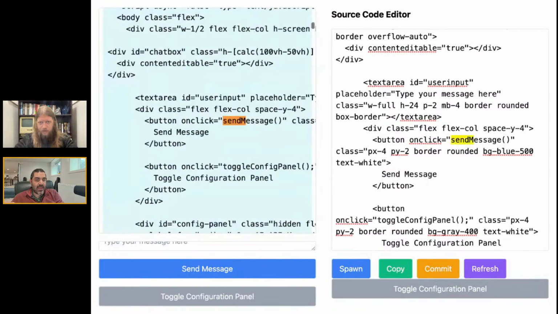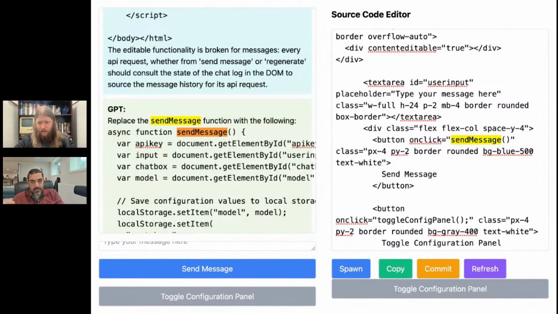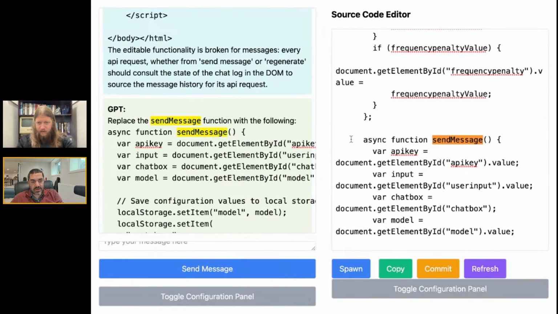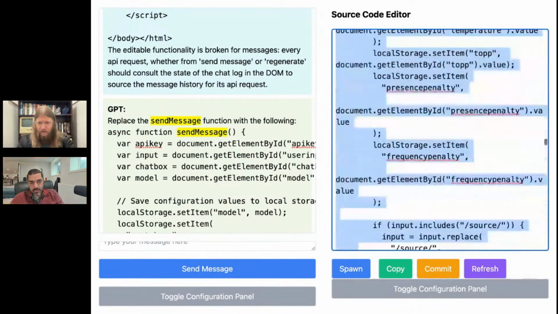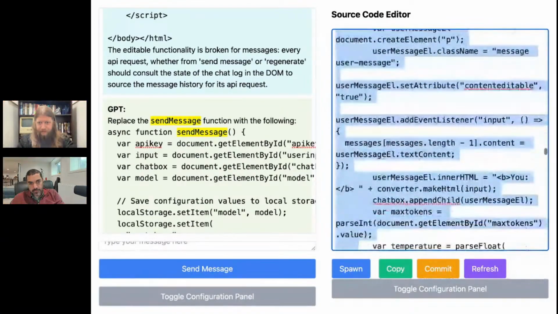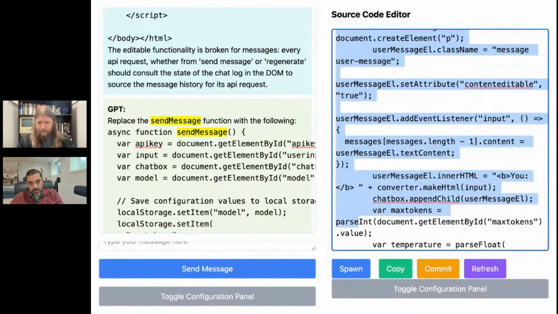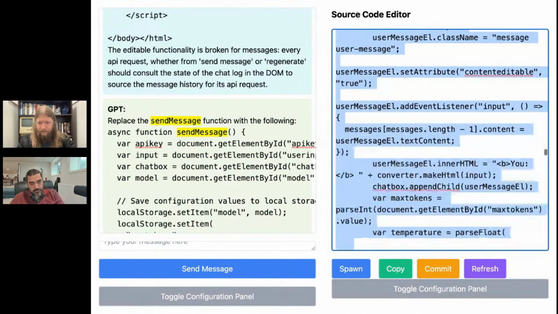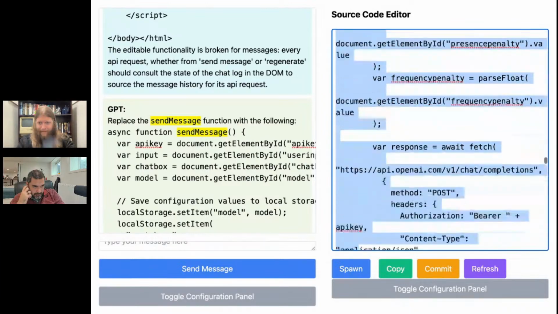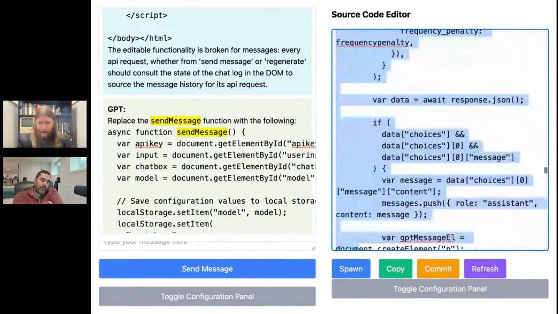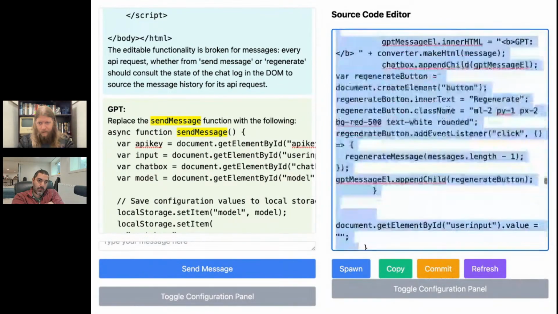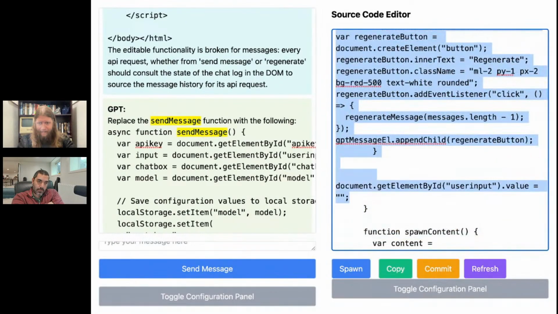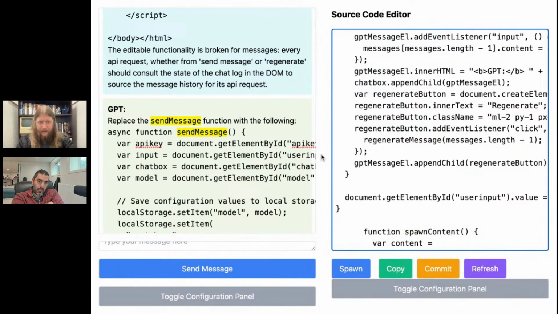Honestly, rewriting it to use jQuery is probably going to save you 1,000 tokens right now.